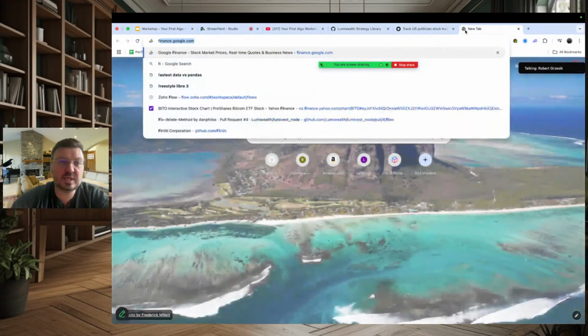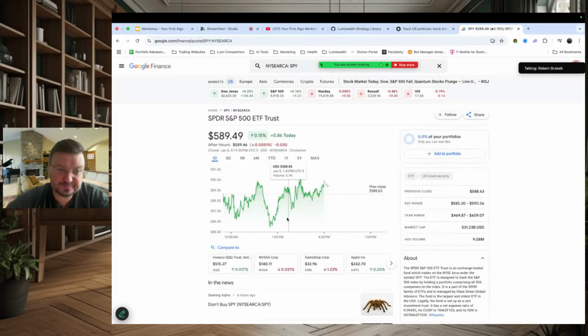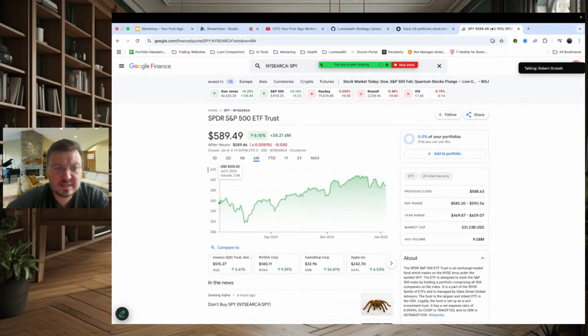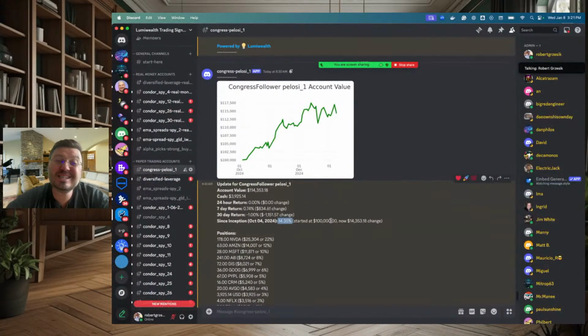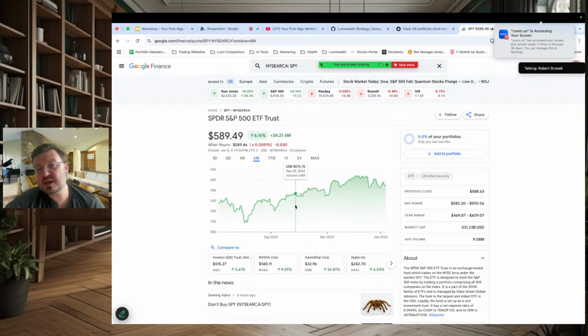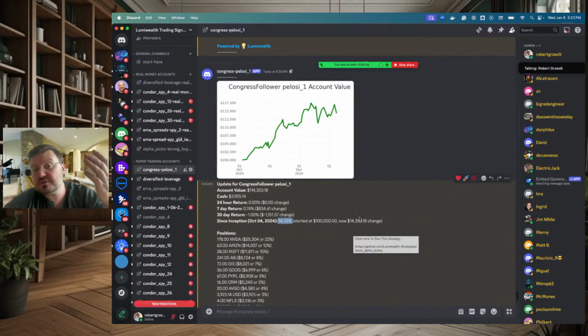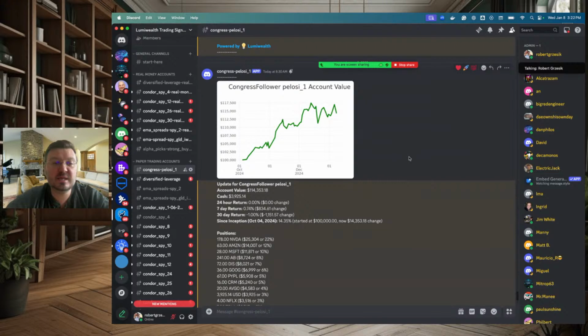If we go into Yahoo Finance, you'll be able to see that if we compare the S&P 500 over the past even 6 months, the S&P 500 is up only 6%, right? Whereas Nancy Pelosi is up 14.5%. Maybe if we say when this started in October, so this is about that same time, the S&P was up maybe 5-6%, whereas Nancy Pelosi's bot, the one that we're using to follow her, is up triple that of the stock market. Really, really big outperformance. Doing really well.